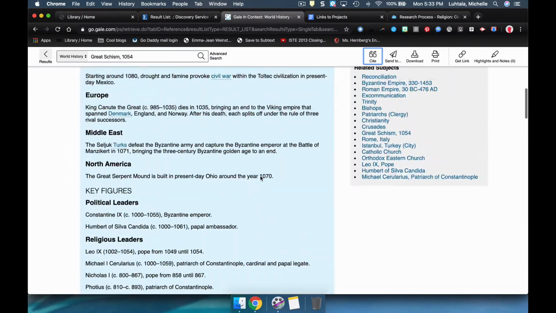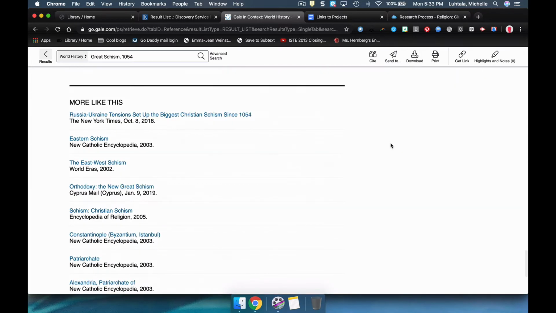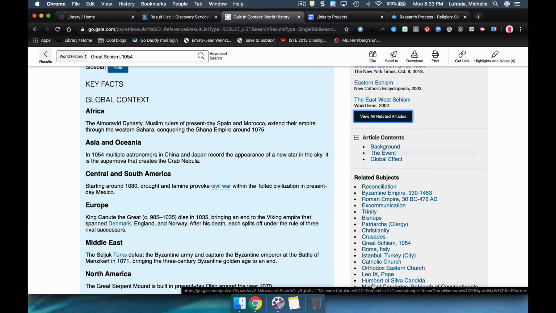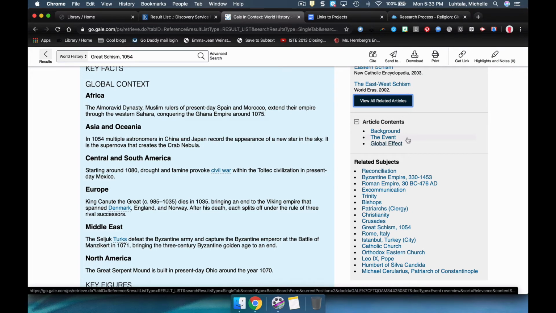All really helpful stuff. Not only that, but on the right-hand side, you have additional articles that may be helpful. You can click View All Related Articles, and you'll see that there are even more at the bottom. You have related subjects in case you want to scoot into some other very closely related subject, and you also have the background, basically the contents of this article.